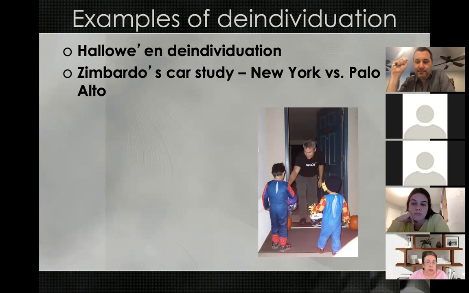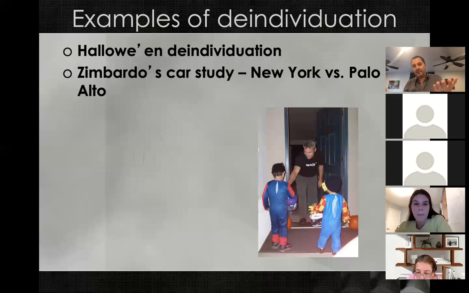That's it. And he just noted that people behaved very, very differently in these two different cities. And there's, as I said, 1,000,001 reasons why they could have behaved differently. But one of them is that in New York, where you've got a higher population density, there's more people around, there's a larger crowd, there's a greater sense of anonymity. These are factors that should tend to lead New Yorkers to feel more de-individuated than Californians, or at least Palo Altans. As a consequence, if the New Yorkers felt more de-individuated, they were not focused on themselves, the normal constraints against deviant behavior were lifted, and consequently they behaved more deviantly. They were more willing to commit a crime and steal from this car.